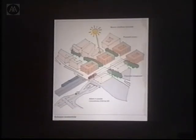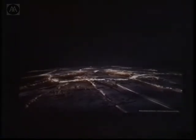The next slide, please. And what we saw was that you could take the waste from the city along the spine and return it to the land, and you could also use the spine to fuel the district heating system, which could become a conduit for energy and more efficient methods of generating energy. Next slide, please.